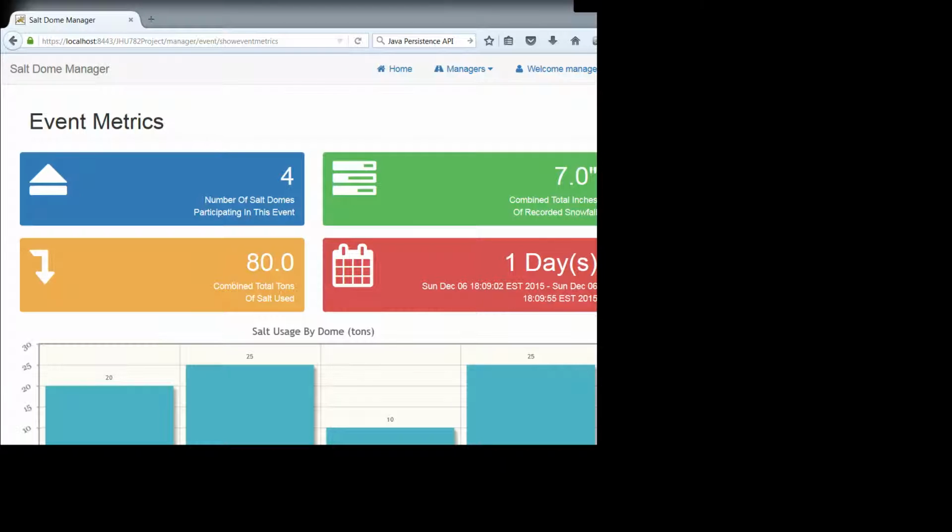And we do that because if you look at the tons of salt that's being used in this event, that's the total salt being used. So we want to be able to compare the total salt versus the total inches of snow that it's treating. And that kind of helps us to deal with the problem of area, which is a completely separate subject. And then, of course, we have another part of the metric just telling us how many days this has been going on. So you may have these events going on for long periods of time.